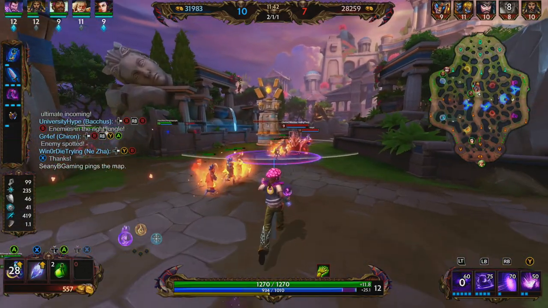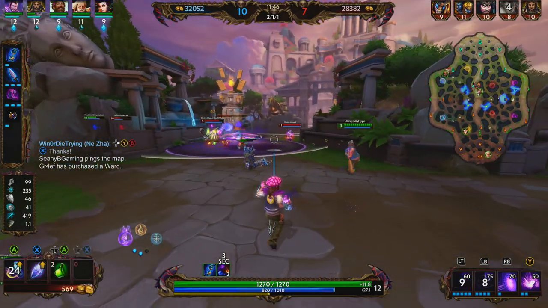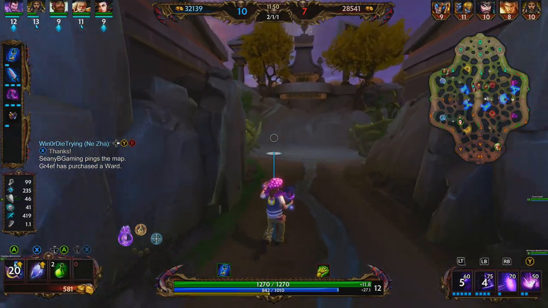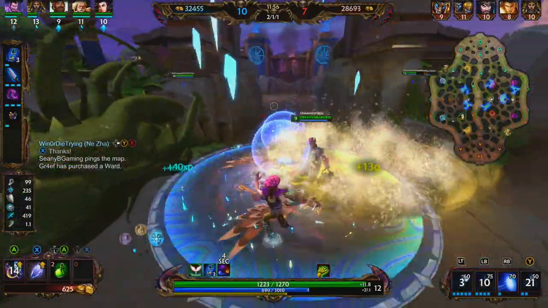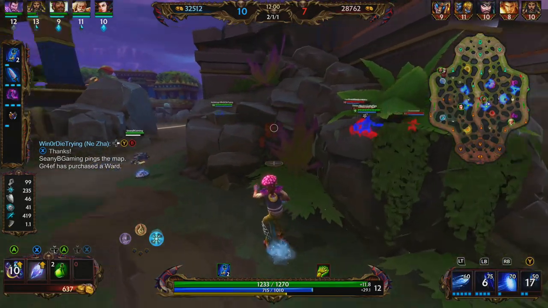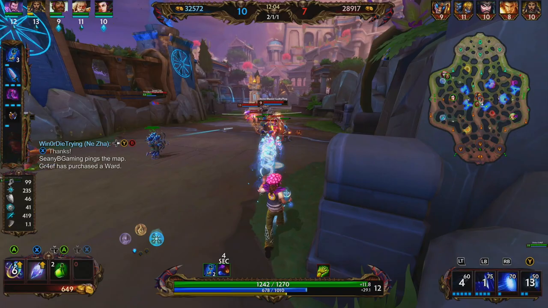We have comms with our support. We're telling Bacchus to ward on those 2 corners. We set up the defensive wards. We want our support to set up the offensive wards. I'm going to go ahead and switch over to our ice dance. Clear the harpies and then rotate back to mid. Very chill.